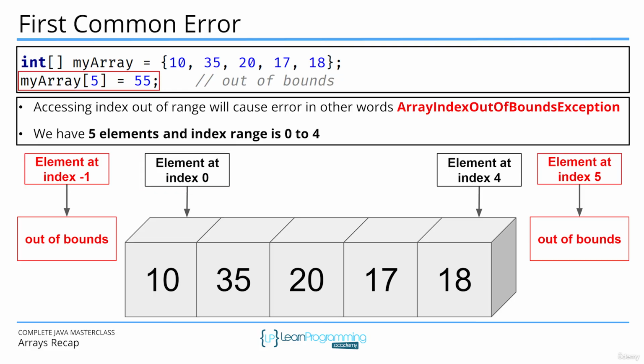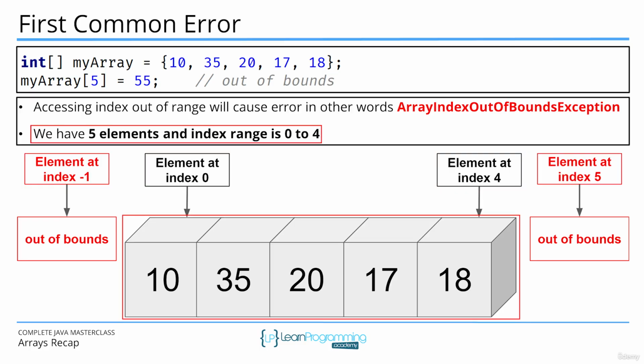Therefore, this code with my array, square brackets, and 5 in between, trying to set that to 55 is giving me an error. And you can see there on the screen in the bottom right-hand corner, in that scenario, I'm trying to basically update a box that doesn't exist in this particular array. So be careful when accessing array elements. Remember that array index positions start from 0 and go up to the length of the array minus 1. In other words, here I've got 5 elements, and the valid range to access those elements is from 0 to 4.